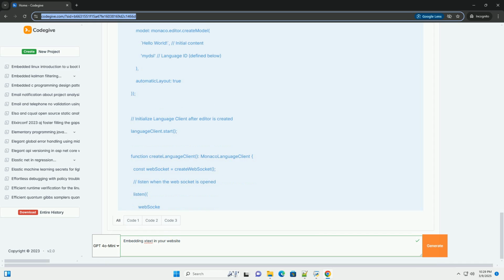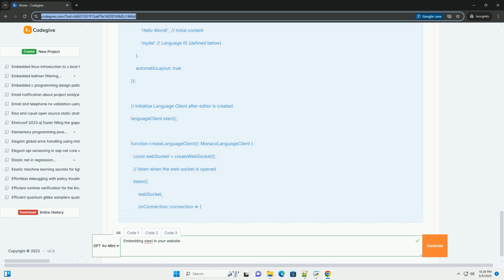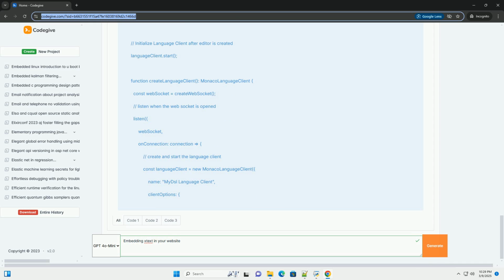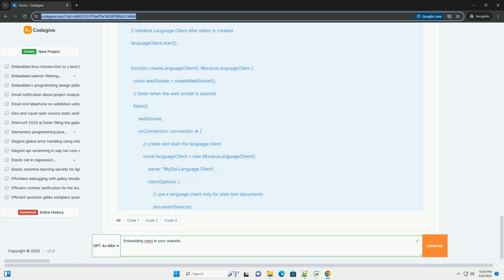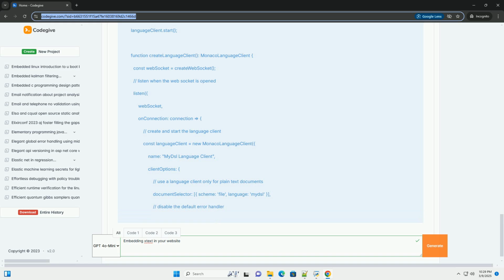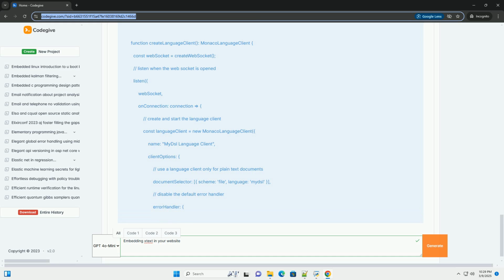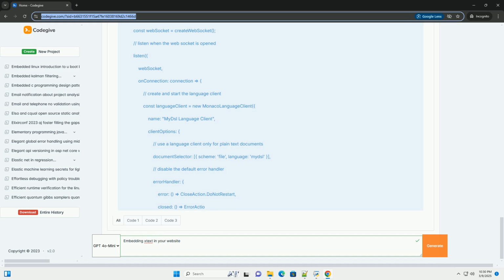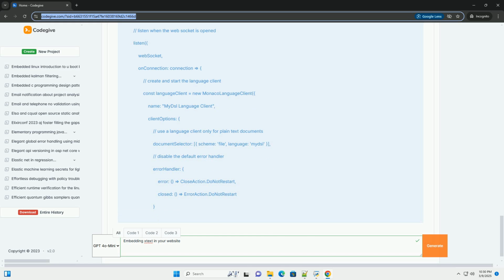IDE: Eclipse, or your preferred IDE with Xtext support, is needed for Xtext project setup and development. Node.js and NPM, Node Package Manager, for managing web dependencies and running build processes. Optional: Yeoman, highly recommended, simplifies the initial setup of the web editor project.